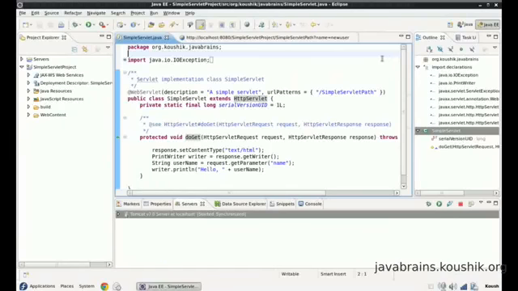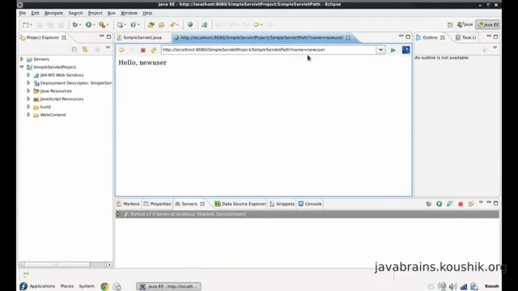So here's a quick test to understand the problem. I have the servlet here. I'm going to run this. I will be accessing the servlet, passing a parameter called new user. I hit enter. I get a response. So the servlet actually picks up this parameter and renders it.